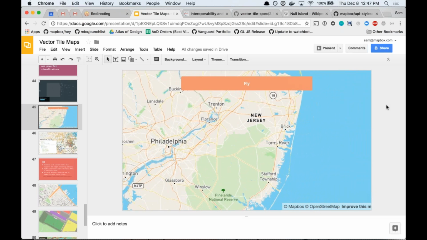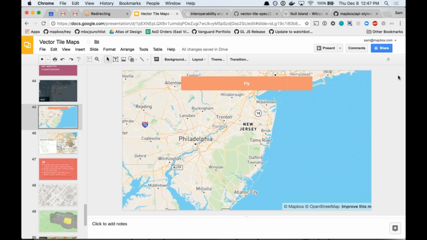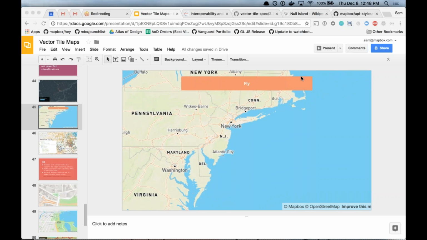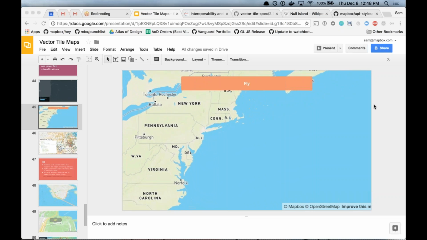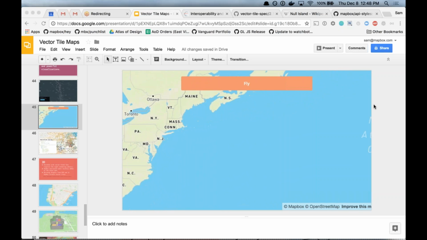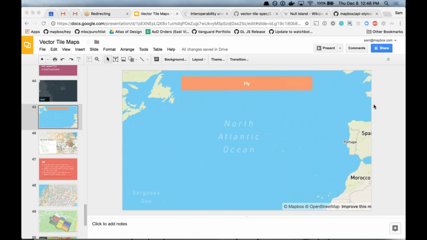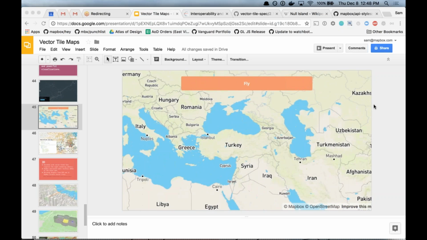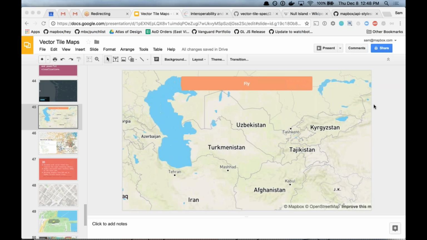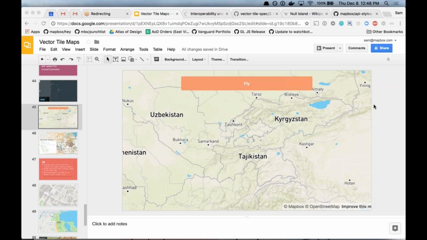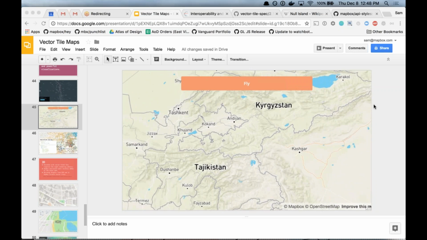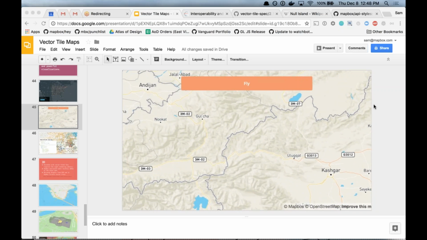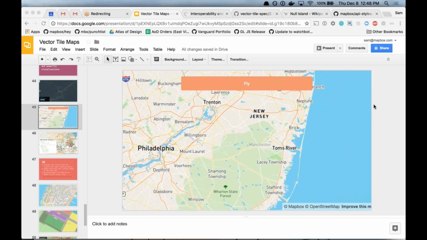There's a question here in the chat. Your example has 4 layers, but can there be more in a single tile? Is there a limit? Great question. There can theoretically be an unlimited number of layers. A vector tile can have any number of layers. Mapbox Streets, for example, which is a pretty beefy tile set, has I think 20 to 22 layers. If you upload just a GeoJSON file to Mapbox Studio, that'll have a vector tile set of just 1 layer.